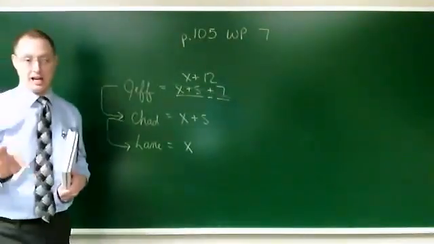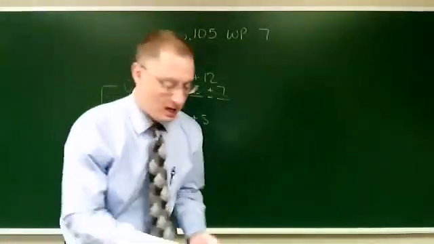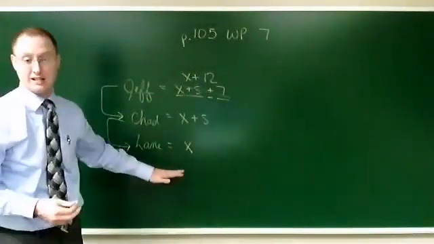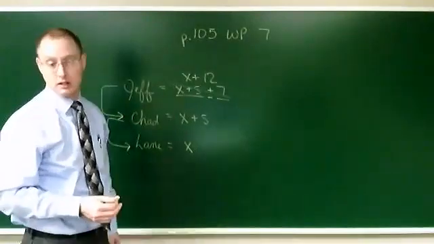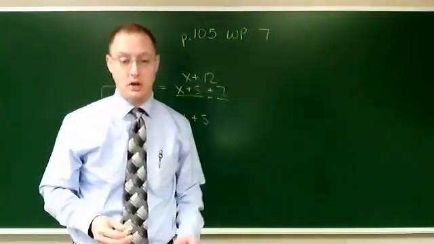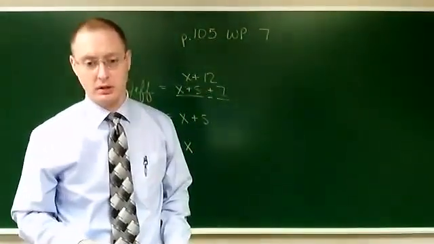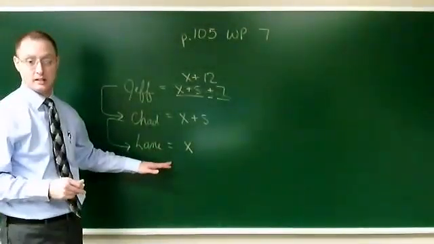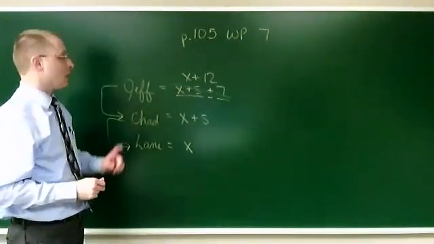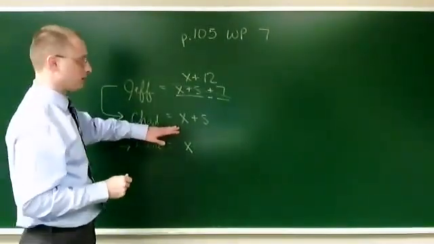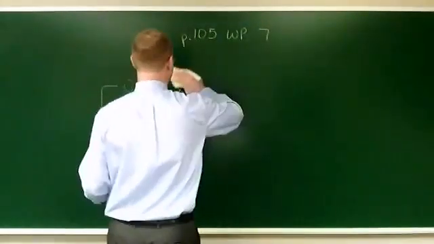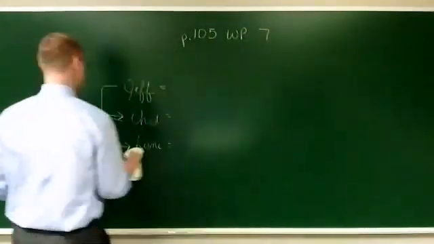Let me stop here and ask Gavin and Maddie, did you get the unknowns represented X plus 12, X plus 5, and X? Yes. Okay, Maddie's good to go. No. Okay, Gavin, did you have Lane as X? No. Okay. Who did you have as X? Chad. Yes. You can work it this way. It's just not quite as convenient. I'm going to come back and rewrite this in a second.